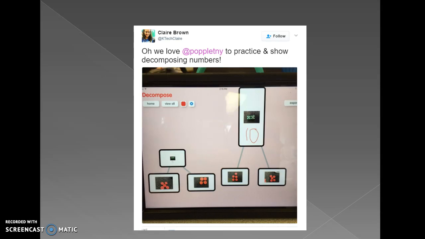Now this second teacher is actually a kindergarten teacher, and she has incorporated Popplet to teach students how to decompose numbers visually. Now this left one, I don't think you all can see the actual number, but the number is 9, and there's some dice showing that as well. They've written the number, and they have separated that number into two sections. One is 5, and one is 4. And the second number is 10, as you can see, and there are dice showing that number as well. And they have separated that number into 5 and 5.